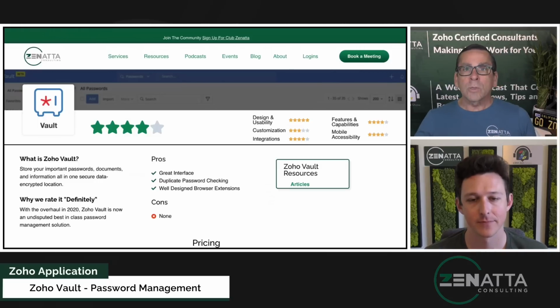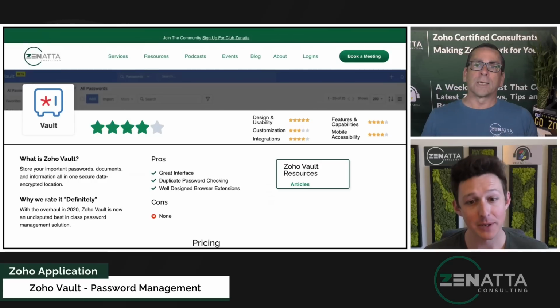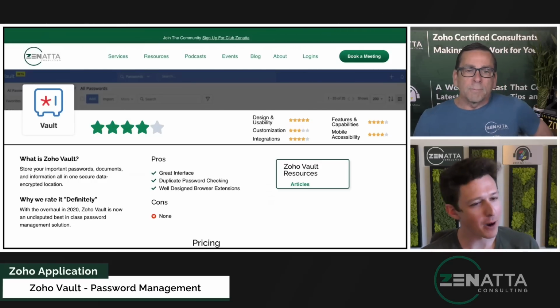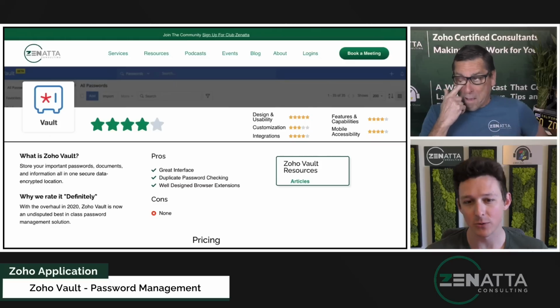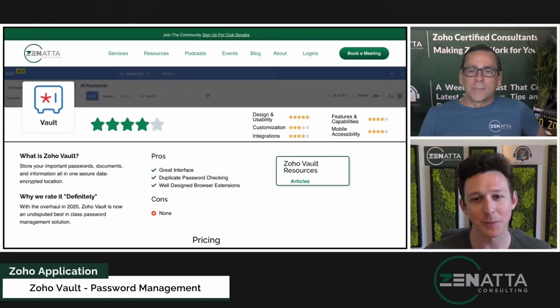It handles two-factor authentication. That was a big update when they added that. Yeah. And that overhaul was all the way back in 2020. So if you had looked at this app before 2020 and you went, this is the most confusing, convoluted thing I've ever seen, you were right. If you haven't looked at it since, look again, because it's much better now.